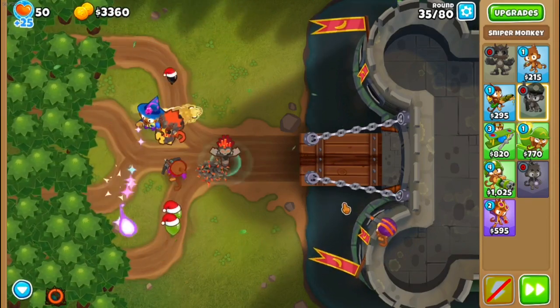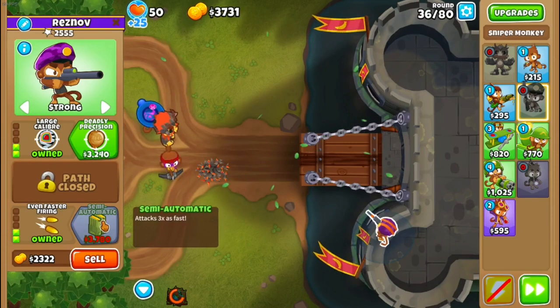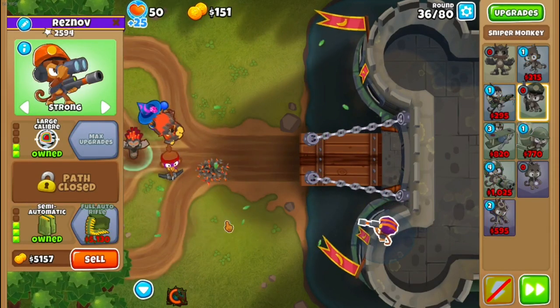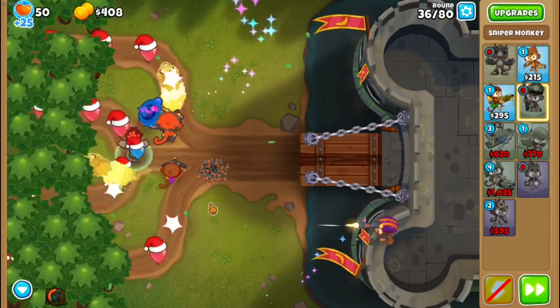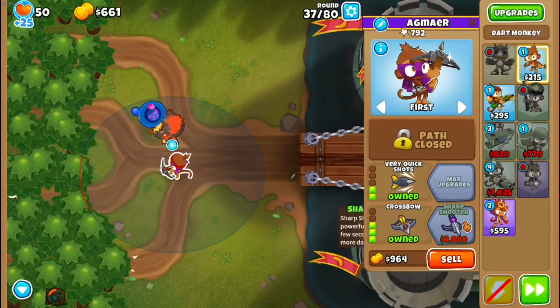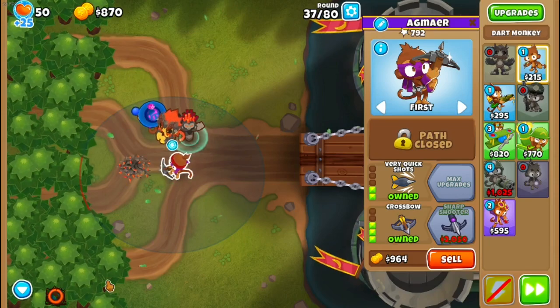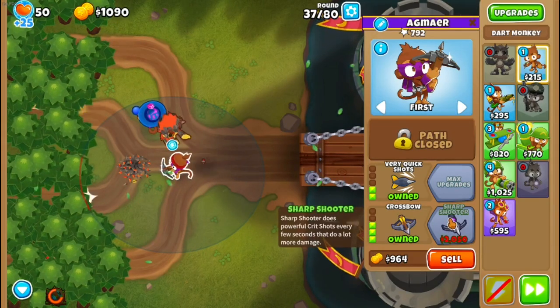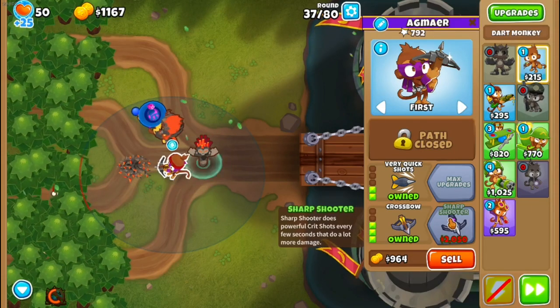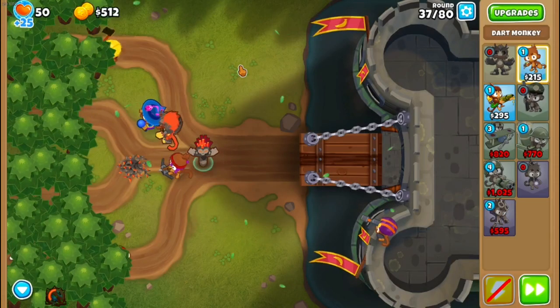We're gonna be able to get semi-automatic soon, which will be the key to handling a good chunk of these balloons. There we go. Alright, so our sniper's gonna be doing us proud. Now we need to work on getting our Sharpshooter upgrade, which will help us a lot with the Moab. I suppose we could get a plane instead, just to guarantee that the Moab dies, but that's not necessarily a good idea.